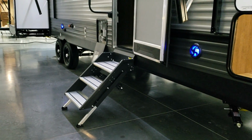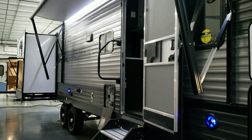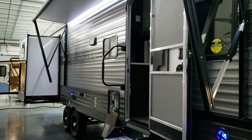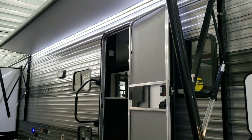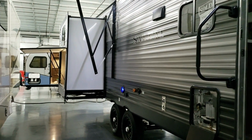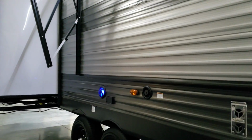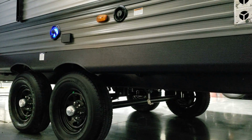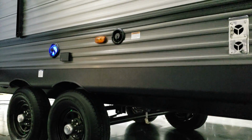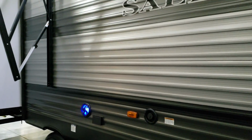Upgraded solid step going in and out of the coach. Large folding entry handle. Traditional screen door, entry door. Has the radius top, so it's less likely to hurt the awning if it touches it. Gas electric water heater there, furnace exhaust out there. There is a low point water drain down there for the fresh water tank, fresh water fill up, and electric outlet there.